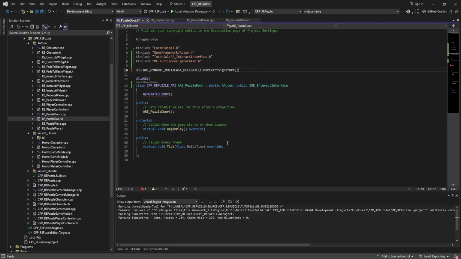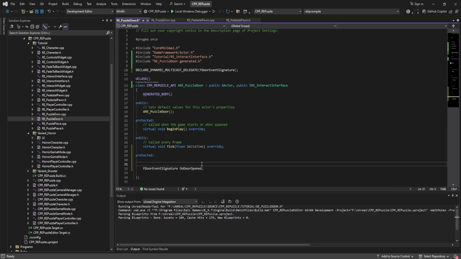And now all we have to do is make it so that we can call an event saying the door is open. So we're going to copy this, and in a protected section we're going to say on door opened with the event being the type.